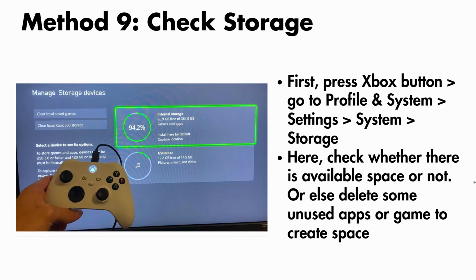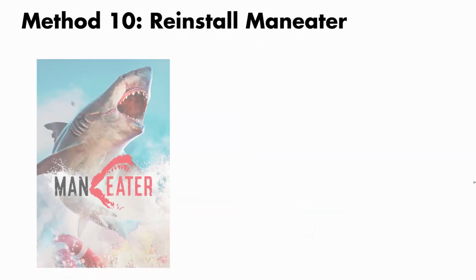If not, next is to check storage space. For that, press Xbox button, then go to Profile and System, then click on Settings, then click on System and then click on Storage. Here, check whether there is available space or not, or else delete some unused apps or games to create space.